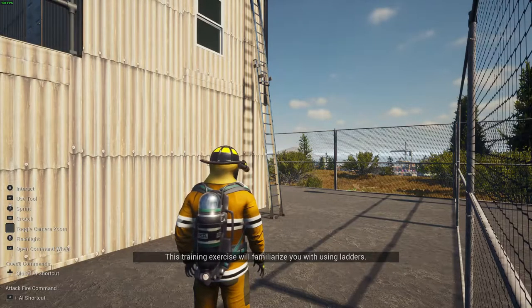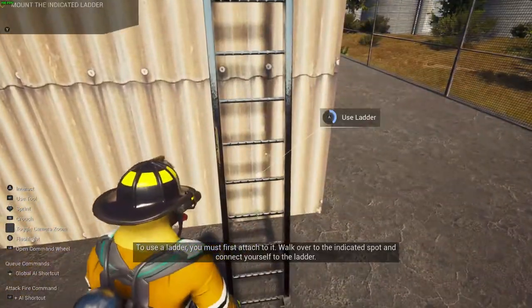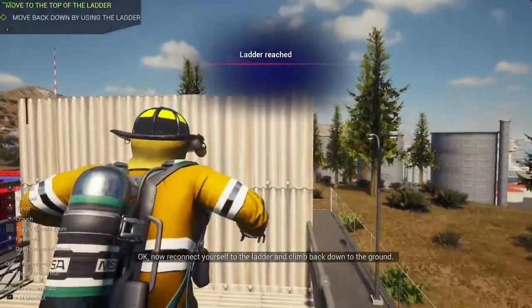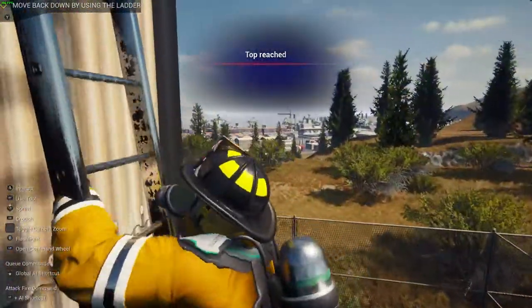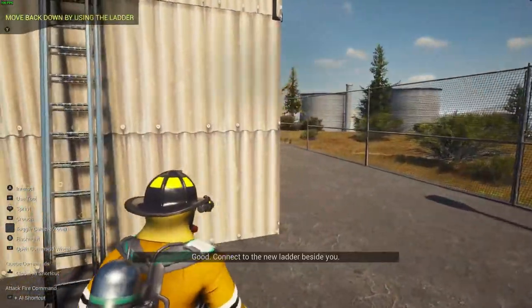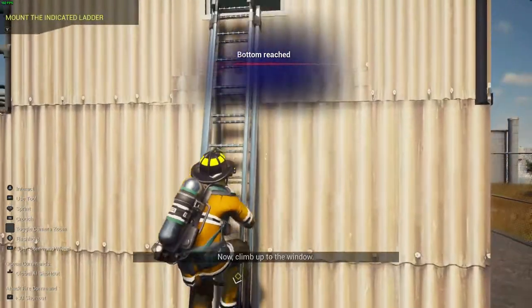Check out the ladder. This training exercise will familiarize you with using ladders. To use a ladder, you must first attach to it. Okay, now reconnect yourself to the ladder and climb back down to the ground. Good. Connect to the new ladder beside you. Now, climb up.